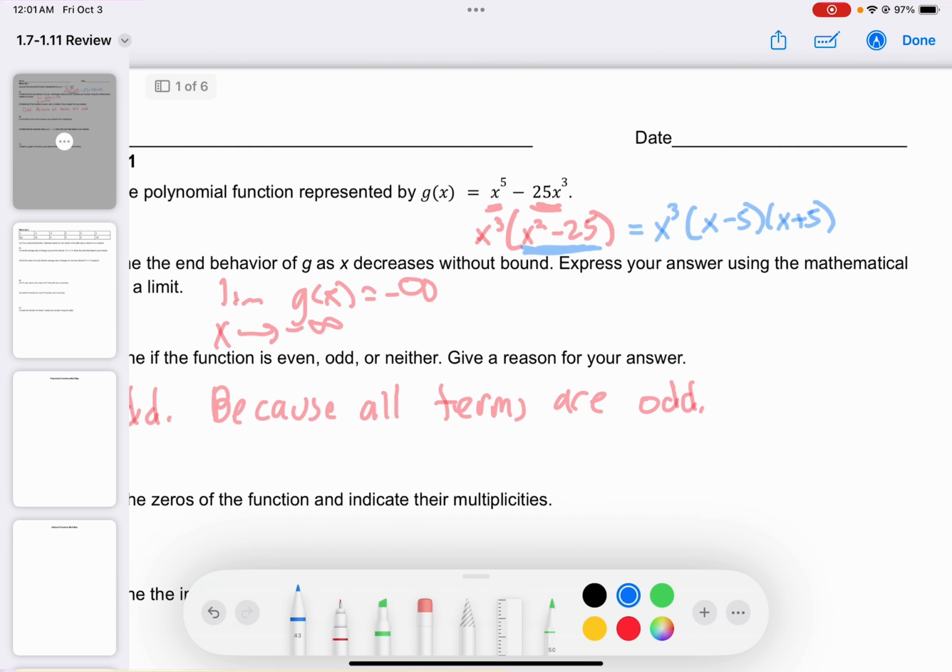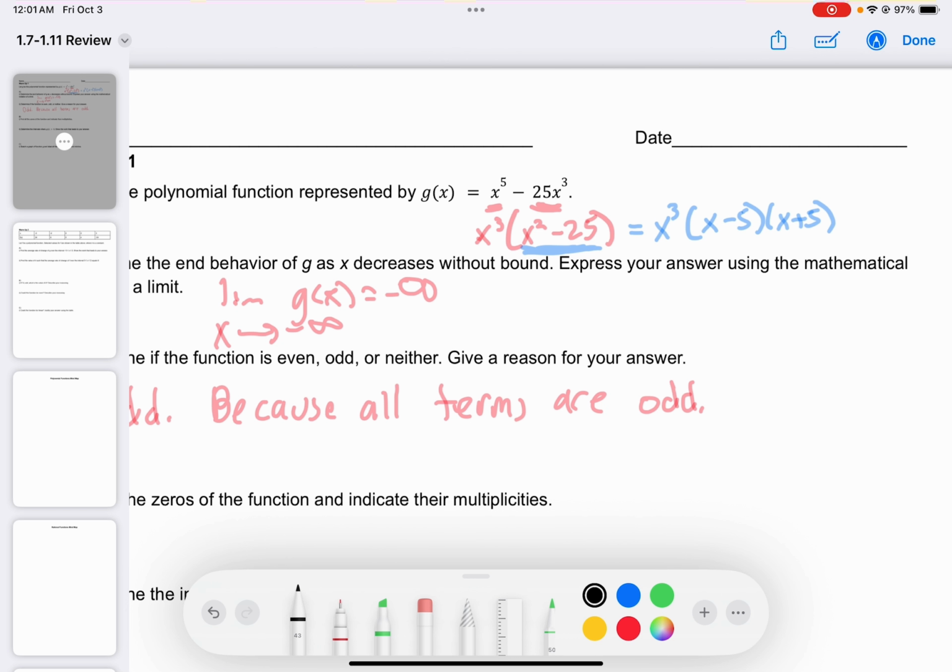And let's think about that. Why is that? Well, x squared minus 25 is really x squared plus 0x, there's no x terms there, minus 25. What two numbers add to 0 and multiply to negative 25? Well, that's, of course, negative 5 and positive 5. So we have now converted this to factored form.